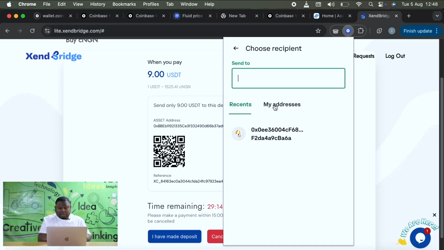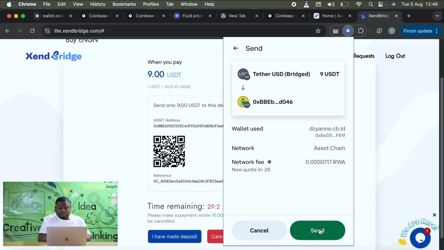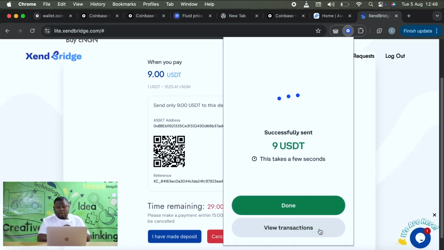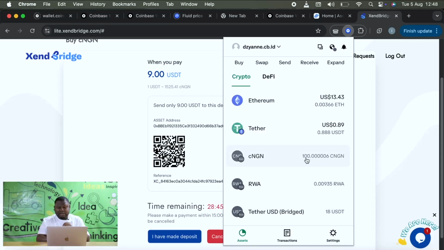Then I'll click on next. I'll paste the wallet address that I just copied. And then confirm the sent transaction. So you can see that I've sent this USDT successfully. So I'll just wait for, let's say, 5 minutes for my cNGN to be sent to my wallet address, then I'll proceed. That's exactly how to get cNGN.